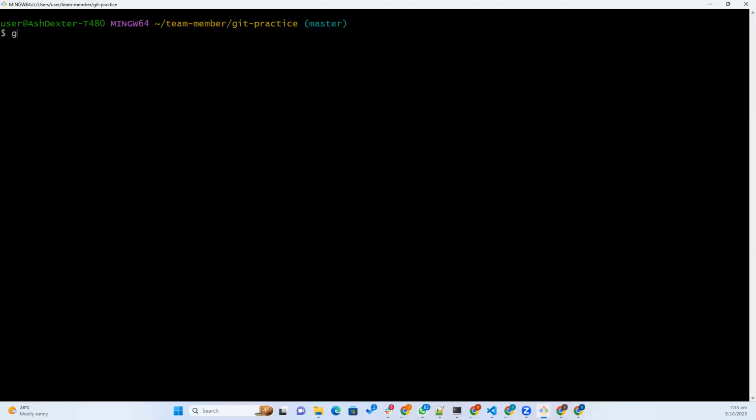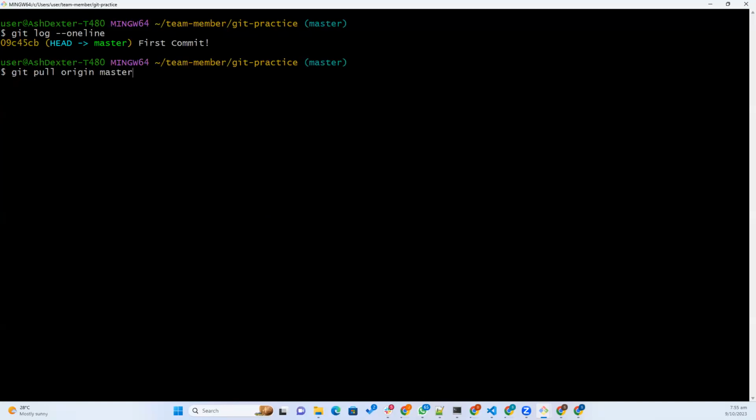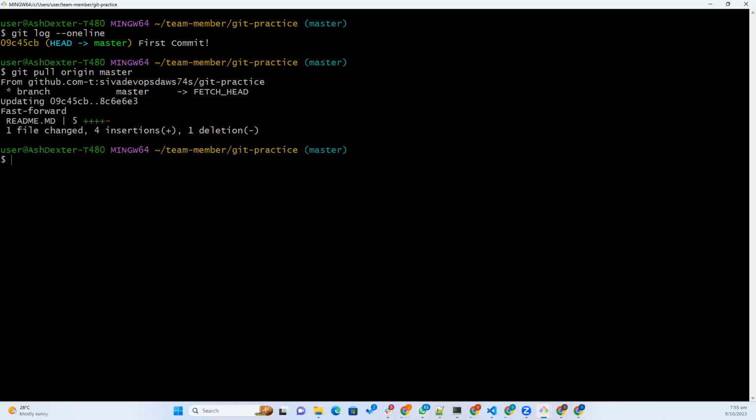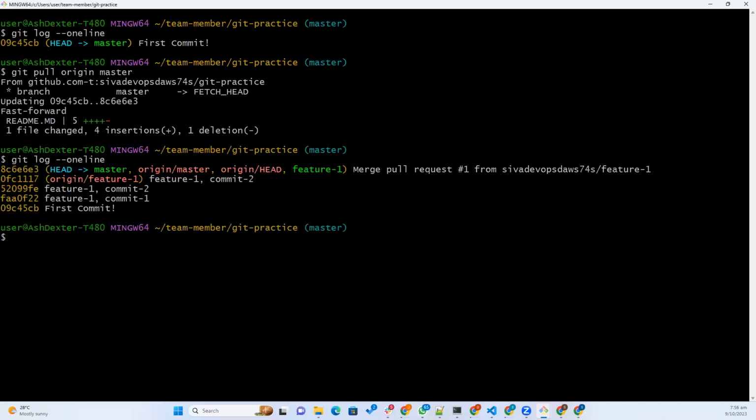Okay. Here, if you see git log one line, now you can see you've got these commits 8C, 6C, 63.